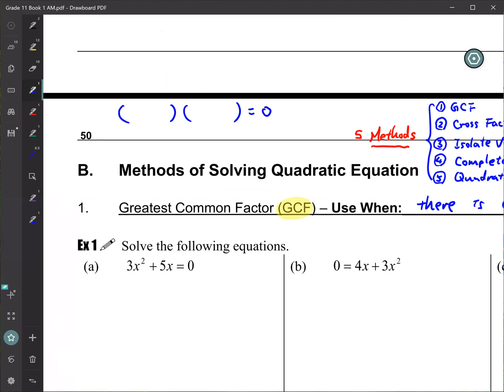Brennan, can you give me two numbers that multiply equal to 0? Any number with 0. Can you give me an example then? What times what? Like 1 and 0. 1 times 0, yeah. So it could be 1 times 0. If I flip it over, it could also work. 0 times 1 could also equal 0. So as long as one of the brackets equals 0, then the equation will be true. So that's the idea here.